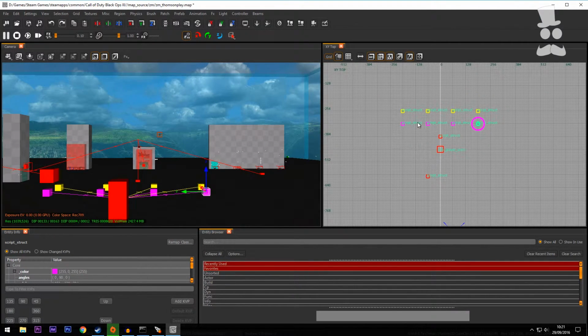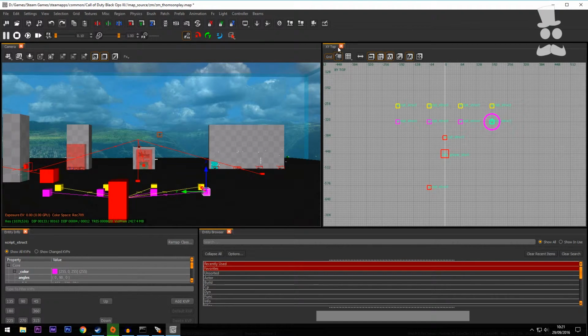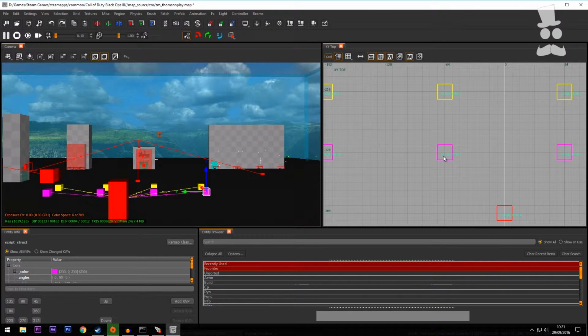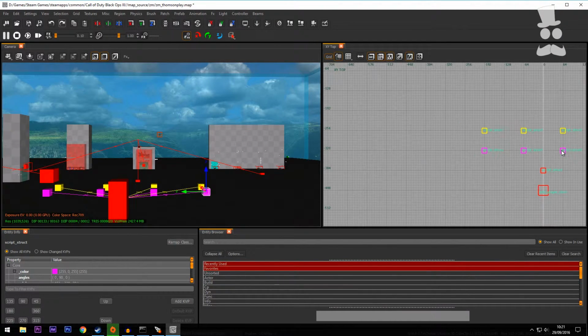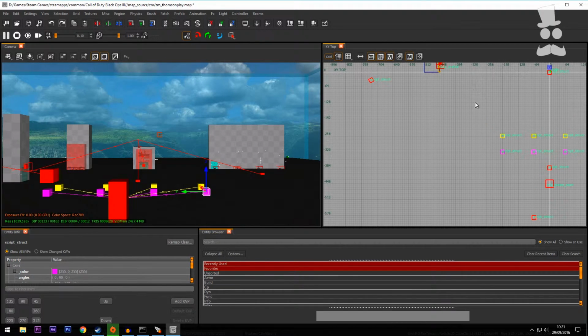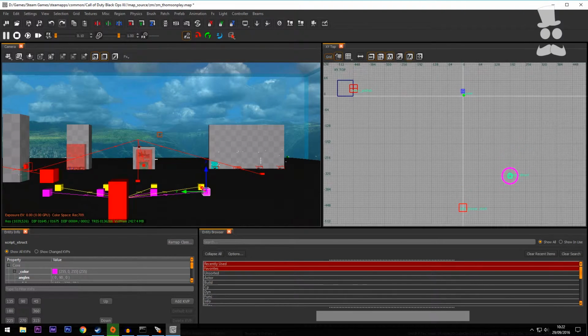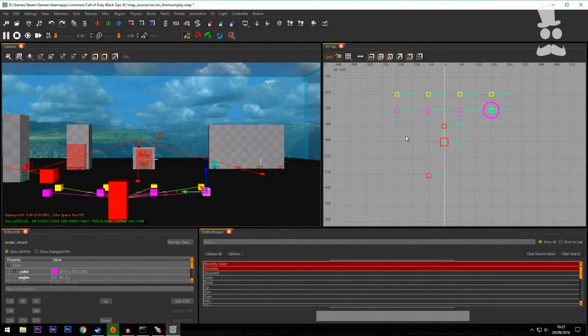Now over here, this is your top-down XY top. This is like looking straight down on your map in a 2D version, and you can see all of the different stuff, bits of walls and extra perk machines and everything that you placed in here, and they all have their very own little ID. This is what they're going to be called in your script. If you want to do a little bit of scripting or editing, it's going to be done within your script file with these IDs. Something to keep in mind, and it probably doesn't mean a lot to you at the moment, but hopefully I'll do some tutorials over time and we'll get things cleared up for everybody.